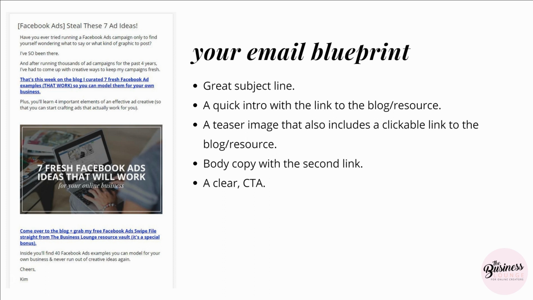So that's important. Okay, so the first thing you want to do is lead in with a great subject line, a subject line that's punchy, that's catchy, that really evokes either curiosity or promises some kind of result, or just really describes what you're sharing inside, or even includes a call to action. So think about what really causes you to open emails, and we actually have a swipe file for you full of great subject lines that you can pull from and use as inspiration.